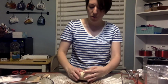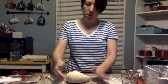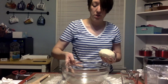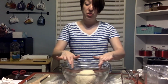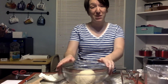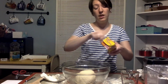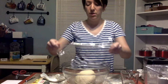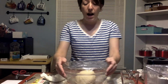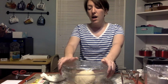So now we're just going to make sure our dough is making a nice little ball, and we are going to put it in our greased bowl. And this should rise enough to probably double in size, which is why we need to make sure it's in a pretty big bowl. So we'll put it in our lightly oiled bowl, and then we're going to take some saran wrap and place it over top. Now, if your house is pretty warm, you could just leave this out at room temperature, and that should be enough to let it rise.